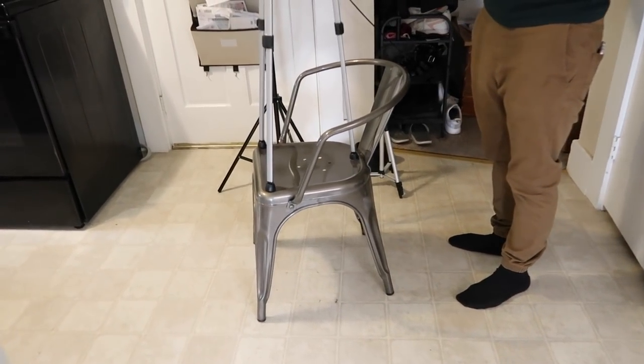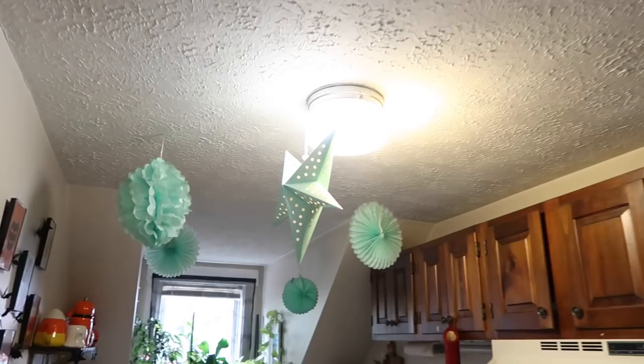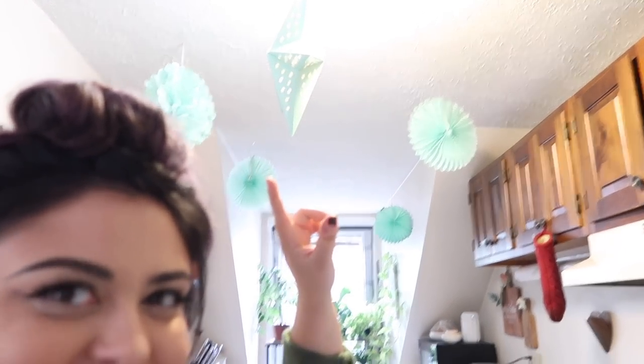My tripod is literally standing on a chair because we need to get a shot of the decorations up high. A little backstory — we got these blue decorations at Michael's when I used to work there, when we first moved in. These weird blue decorations from Michael's have been there for four years. Why did I hang party decorations in the kitchen? I don't know. And now that we've had them for so long, it just feels like something has to be put up there.